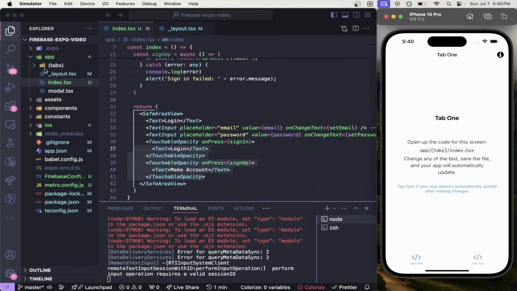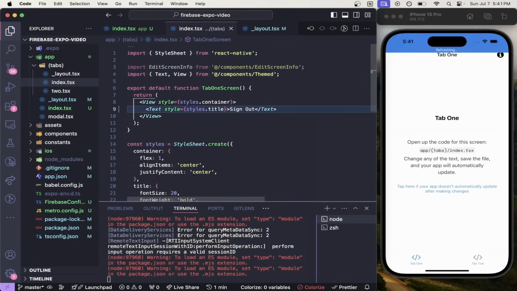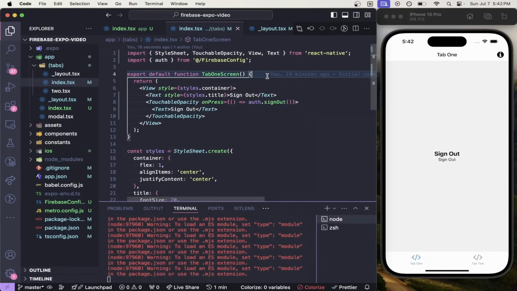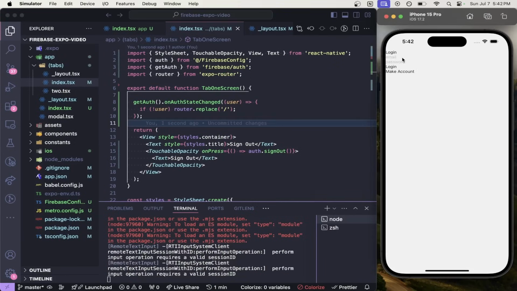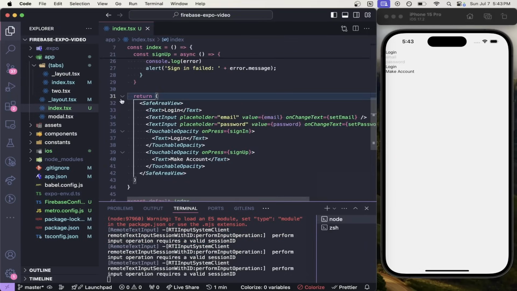So we're going to the first tab, index.tsx, and adding a sign out button so the user can sign out. And we want to set up a listener for changes in the user authentication. This takes a callback function where the user object will be null if the user is not signed in, therefore routing them back to the login page. Boom, authentication completed. Okay, so everything is good, but does it actually look good?